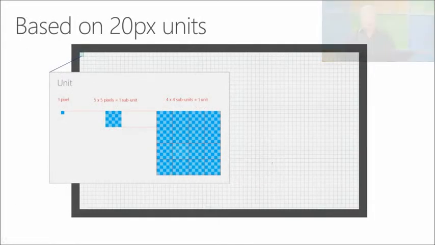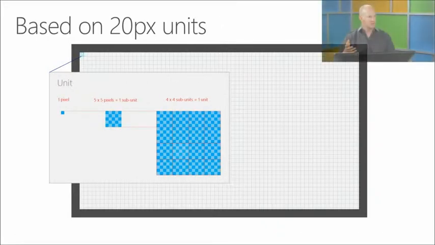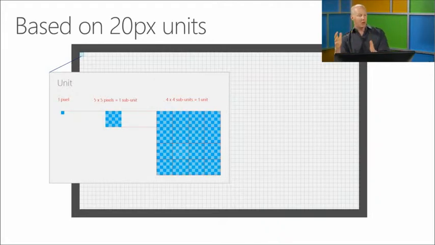Now, when we talk about the grid and we talk about laying out content or controls on the page, we don't necessarily want to think in pixels. What we want to do is think in units. And in particular, we want to use 20 pixel units to lay out the content across that consistent grid. And the reason why we want to use units rather than pixels is because in Windows, we're thinking about designing UIs that look great, whether it's an 8-inch device all the way up to a 38-inch monitor, and even on two different 10-inch devices, one might be 1366 by 768, and the other one might be 1920 by 1080.